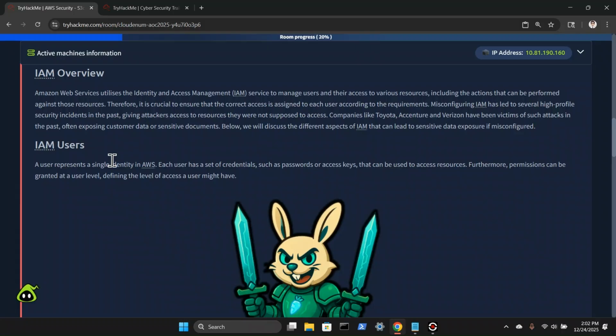Misconfiguring IAM has led to several high-profile security incidents in the past, giving attackers access to resources they were not supposed to access. Companies like Toyota, Accenture, and Verizon have been victims of such attacks in the past, often exposing customer data and sensitive documents. Below, we will discuss the different aspects of IAM that can lead to sensitive data exposure if misconfigured.